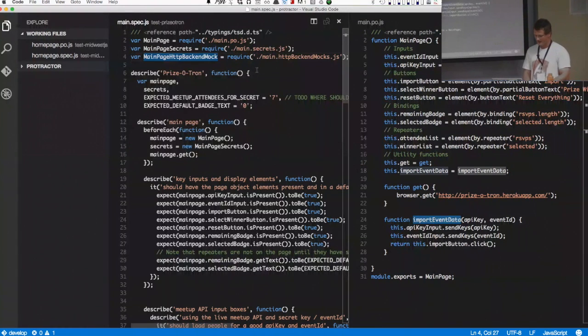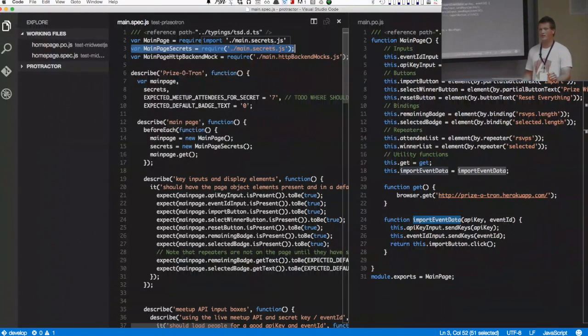So my spec is using a couple of different files, not just the page object. For something like this, there's sensitive information, my API key. I want to keep that a secret, and I don't want to share it with other people and have them abuse the Meetup API masquerading as me. So I keep these in a secrets file and have Git actually ignore updates to it.